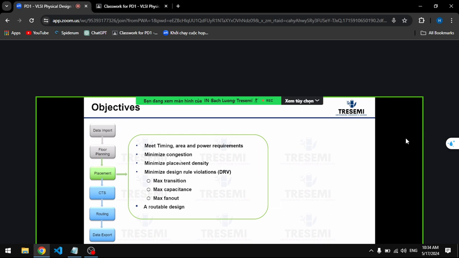Also you want to reduce density as much as possible. Also the DRVs, remember, these are max transition, max cap, max fanout. You have to meet these design rules, so that the manufacturing guarantees your design works as intended. Make sure the design is routable at this point. Remember, for congestion we have hotspots and overflow.